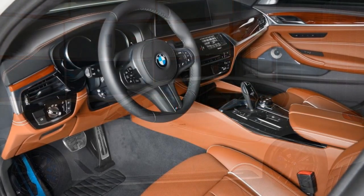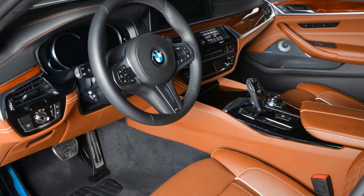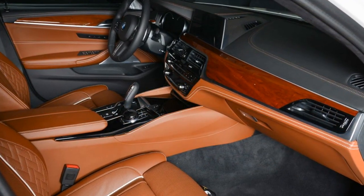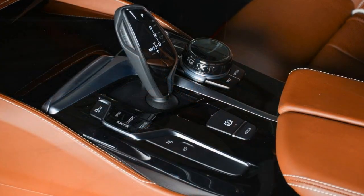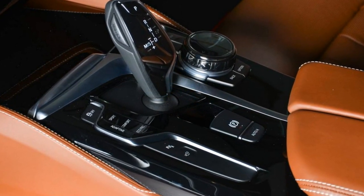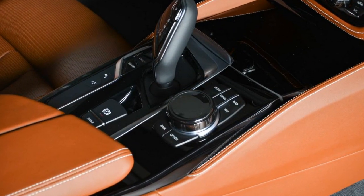The car we're looking at today goes further though, as it uses extensive carbon fiber bits all over the body, from the front bumper and its air splitter, to the mirror covers, boot lid spoiler and rear diffuser. Then there are the other M Performance goodies to notice as well, such as the blacked out kidney grills, side sills and 20 inch wheels in orbit gray. The interior was done in brown with wood inserts on the dash and doors.